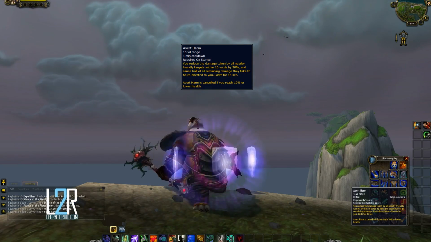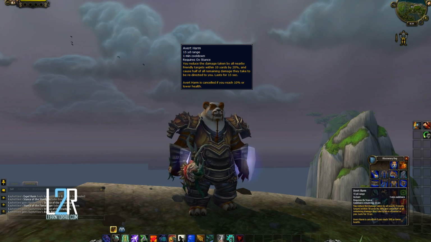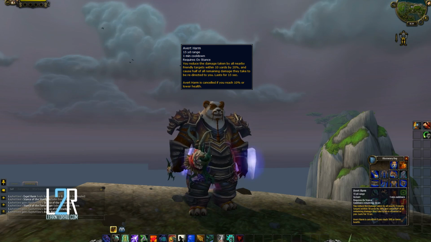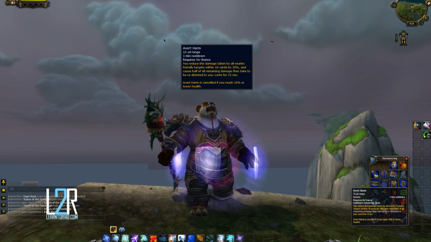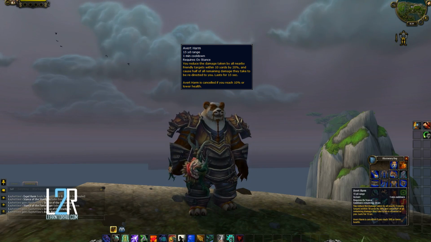Avert Harm. 15-yard range, 1-minute cooldown, requires the Ox Stance. You reduce the damage taken by all nearby friendly targets within 10 yards by 20% and cause half of all remaining damage they take to be redirected to you. Lasts for 15 seconds. Avert Harm is cancelled if you reach 10% or lower health.